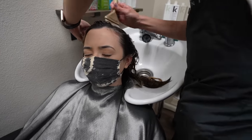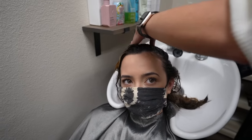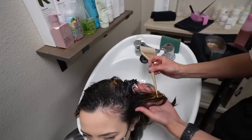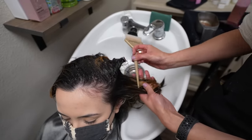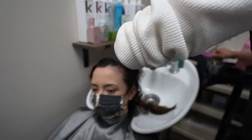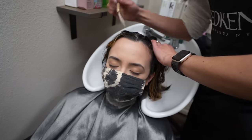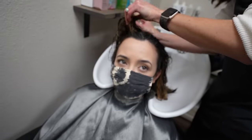So what it does is, you know how we get that really nice grow out? It's seamless, like you don't have a line. We put this on your root and it doesn't change your natural color. It takes this color right here from that dark to here, and then we get warm in here. So it tones this down and helps it totally melt right into there. And then we put a different formula, that other one we showed, on their ends, and then we melt it together. We just take this all the way down to get rid of that line. And that's basically what she's going to do to me. Yep, same thing.